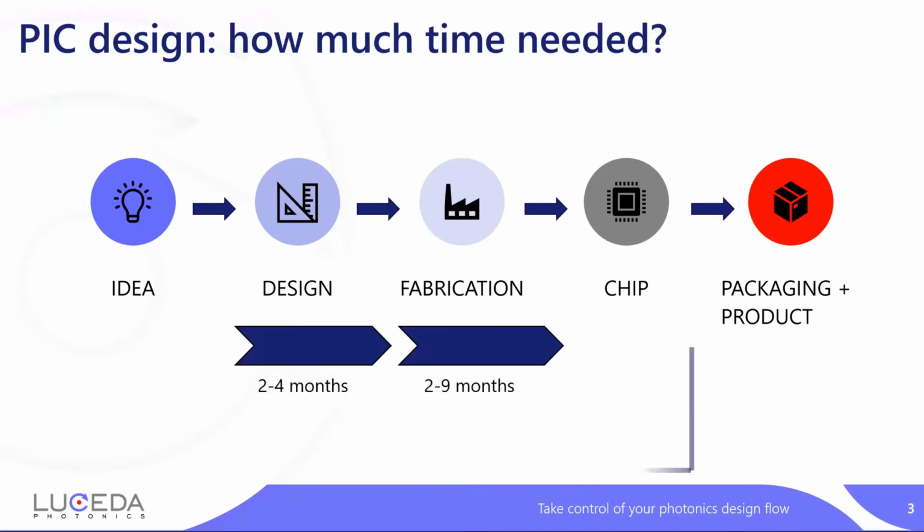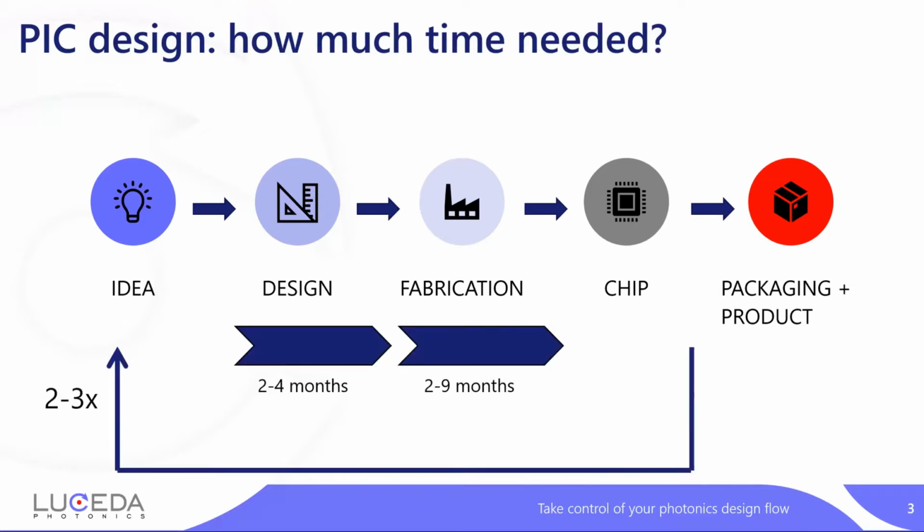Now there's usually a certain lead time in making this. There's a certain time you need for the design of the chip, which can be anything between 2 and 4 months. There's the fabrication, which can be anything between 2 and 9 months. And then there's usually a cycle. There's a number of iterations required.